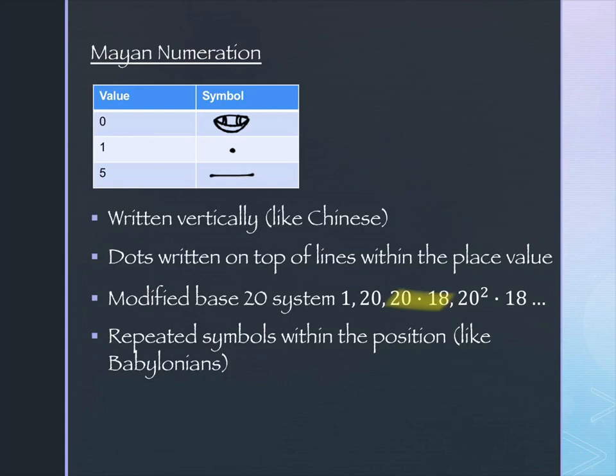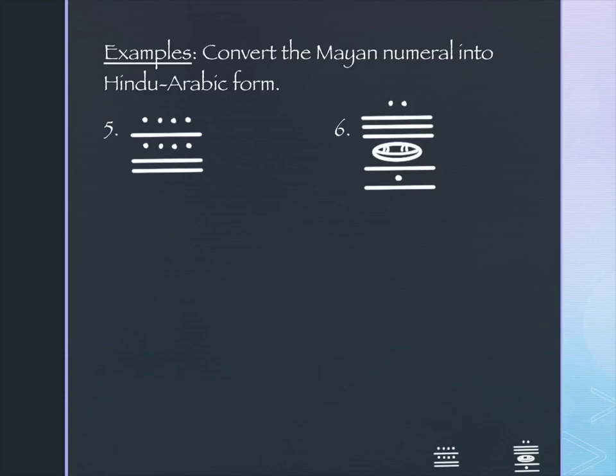All right, their system is positional, much like we saw in the Babylonians, where it repeats within the system. So we're going to do an example. We're going to see their system written, and then we're going to go back the other way, just like we did with the Babylonians. Okay, so they put the dots on top of the lines. Write that down. Dots go over lines. Okay, so it's smaller symbol on top of the larger one. The dots over the lines tells you that when you change from a line to a dot, you change place value. So where I've drawn that yellow line through, that's a place value change because it went lines and then it went to a dot.